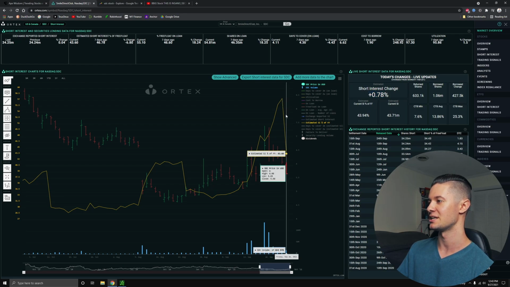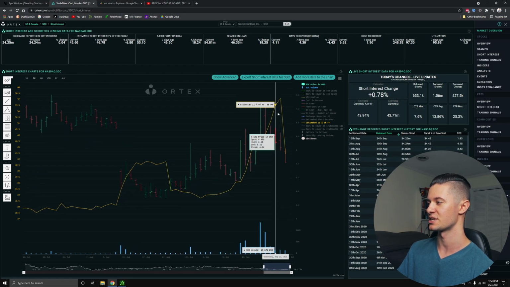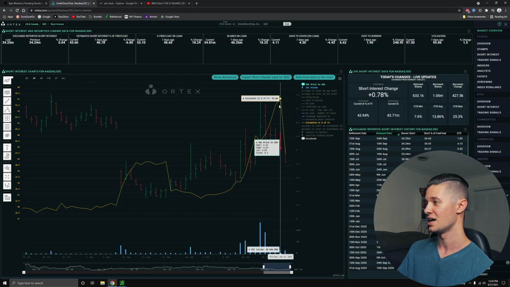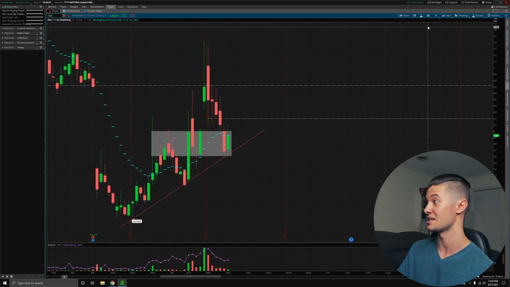We were actually seeing a big decrease in short interest. If you look at this yellow line, this is short interest as a percentage of the free float overlaid on the price. We have been decreasing lately. However, it looks like we are starting to see a small uptick in the short interest again as shorts are getting interested in the stock.